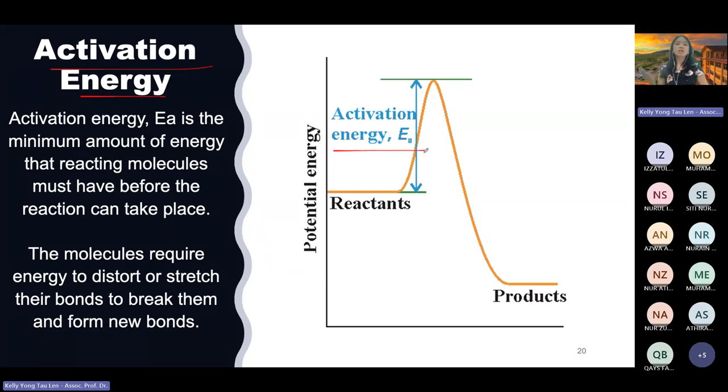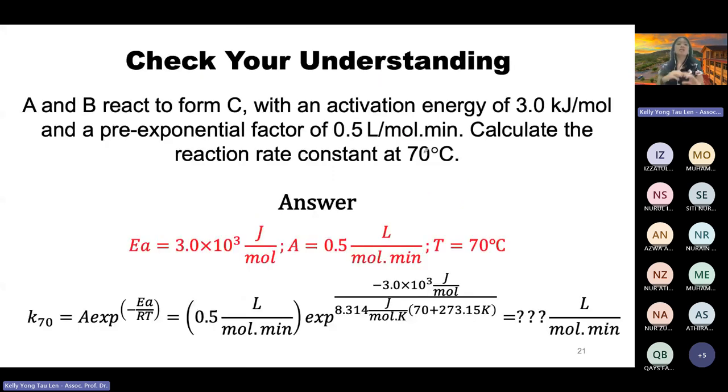Then if you remember, I mentioned about K is also influenced by catalyst, right? So how does catalyst influence? When you use catalyst, you will offer another pathway di mana the activation energy become lower. Sebab tu sometimes certain reaction akan guna mangkin sebab mangkin ni akan membantu untuk mengurangkan activation energy dia. If the activation energy is lower, the reaction can occur easier. So sometimes that's why we use catalyst. We lower down the activation energy, the reaction can occur easier. Okay, so that's the concept of Arrhenius equation.